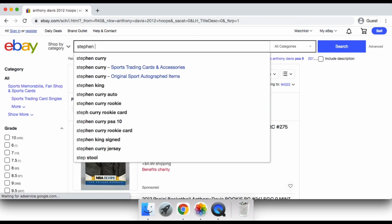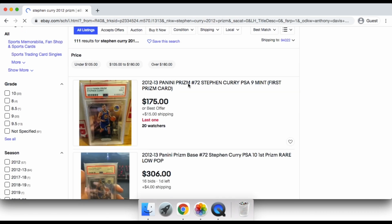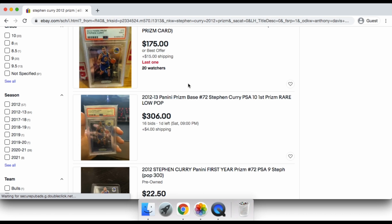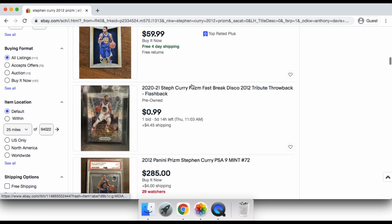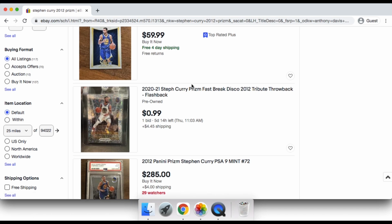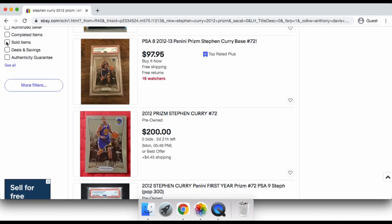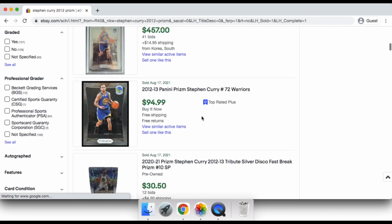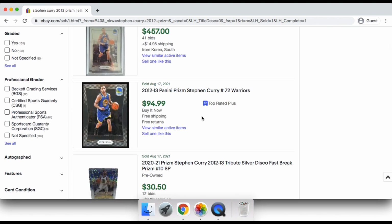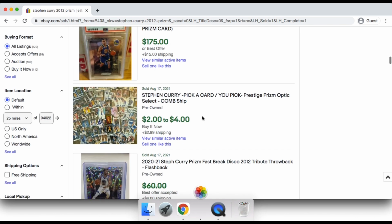And then without further ado, we're going to hop right into our next pick, and that is none other than Steph Curry. I believe Steph is a super low risk, very high reward investment. And that is simply because he's already proven himself as a top 15 to top 20 player of all time. He has a chance to crack top 10 before he retires. I'm just speaking off my opinion, but I believe a lot of people can agree. He's totally changed the game. One of the top 2 best point guards of all time, in my opinion. So I believe there's so much room for growth.